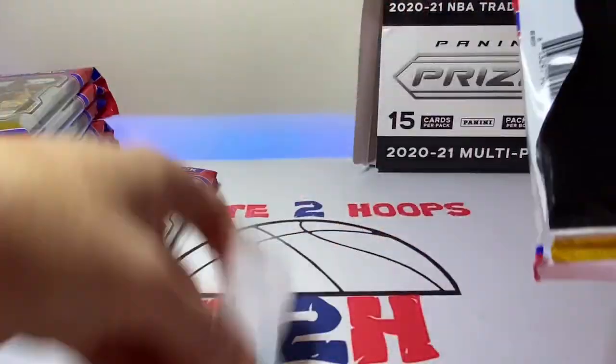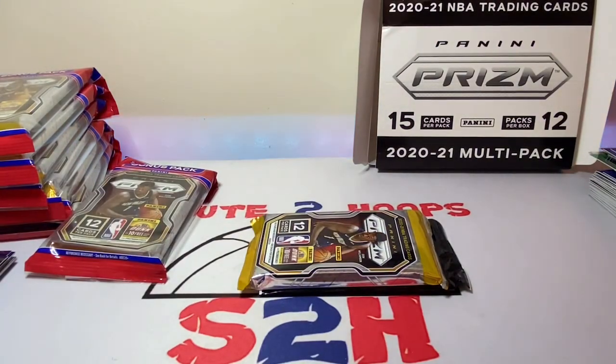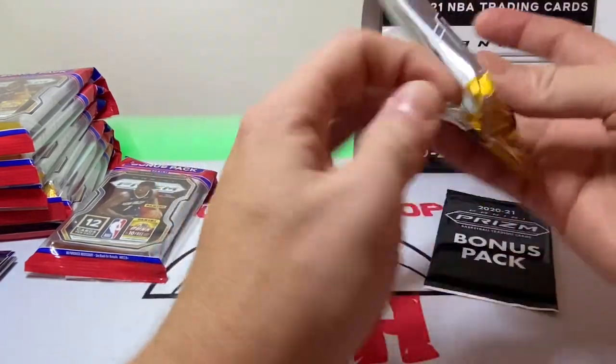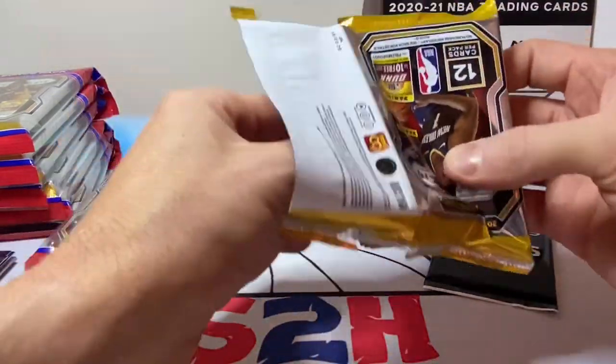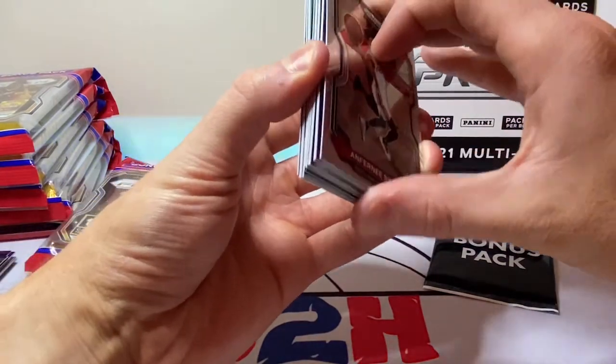All right, almost halfway through. Almost halfway through this, guys. I should mention that there's a card show tomorrow. I might go to it. I haven't been to that one yet, so I might check it out with the girlfriend tomorrow, hopefully.